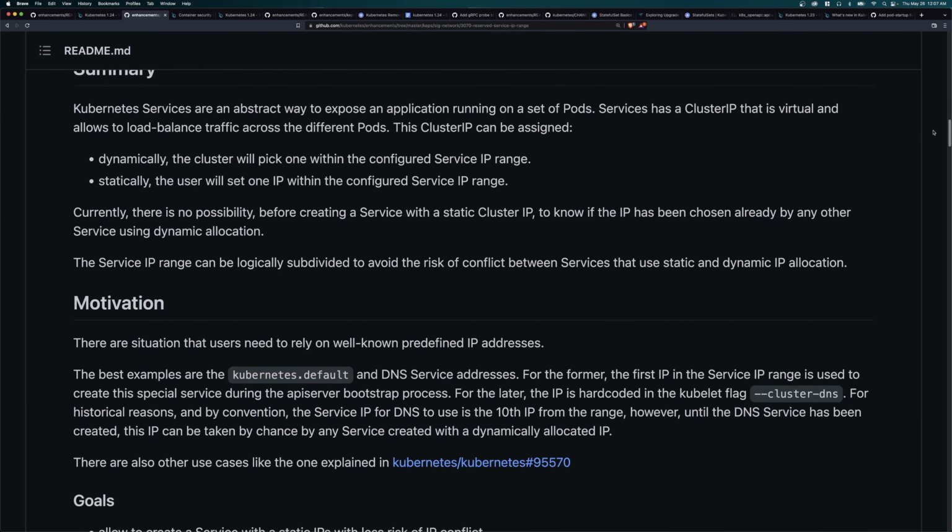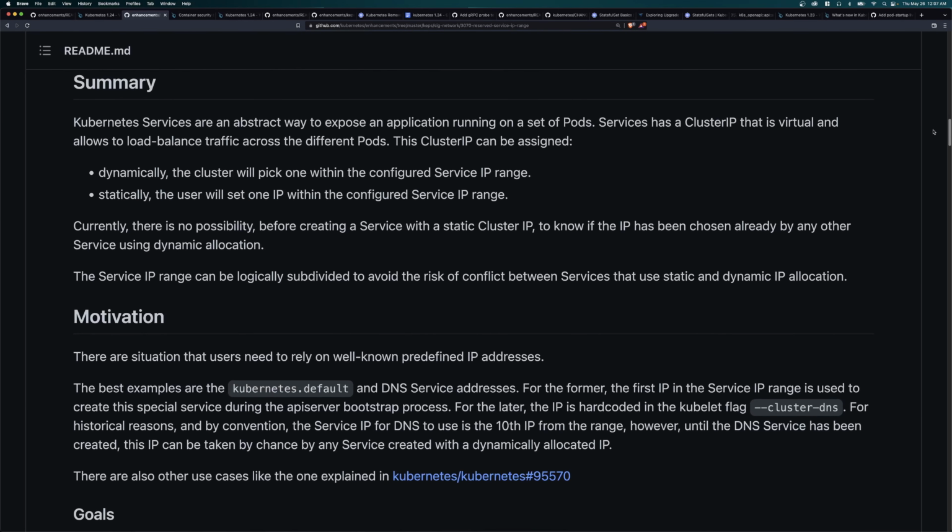This reduces your chance of a conflict, but do be warned, if you chew through all of your dynamic range, the dynamic allocations will continue into your static range. So be warned. Anyhow, it's out and it's in alpha, and if you feel like playing around with it, go ahead and try it. But it's probably best not to use it in production, as it's probably going to have some bugs, and maybe even more importantly, alpha features have just a small chance of changing and breaking in wonderful and mysterious ways.